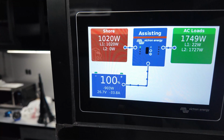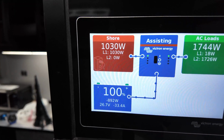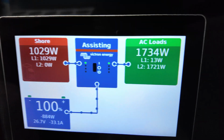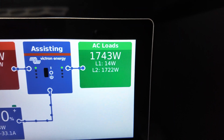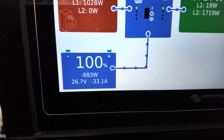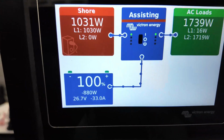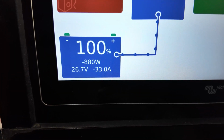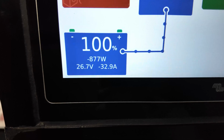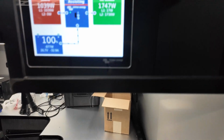And you can see here, him dropping it down on the amperage has a direct correlation to how much it's pulling from the shore. Yet, at the same time, you still have the same exact AC load output, which means that now we're pulling the amount that's not pulling from the shore, it's load shedding, and it's pulling the rest from the batteries. So right now we're pulling 880 watts out of the batteries. That's showing you exactly how many amps, and so on and so forth. All because we changed it.